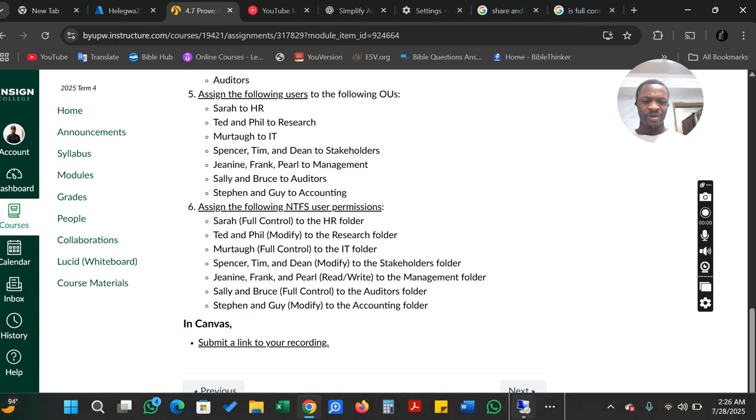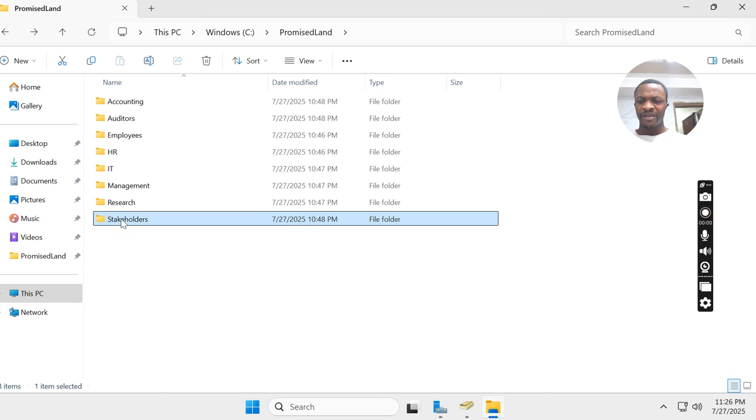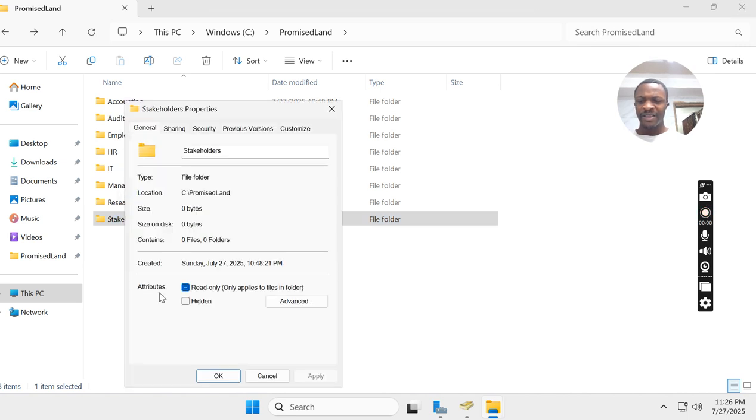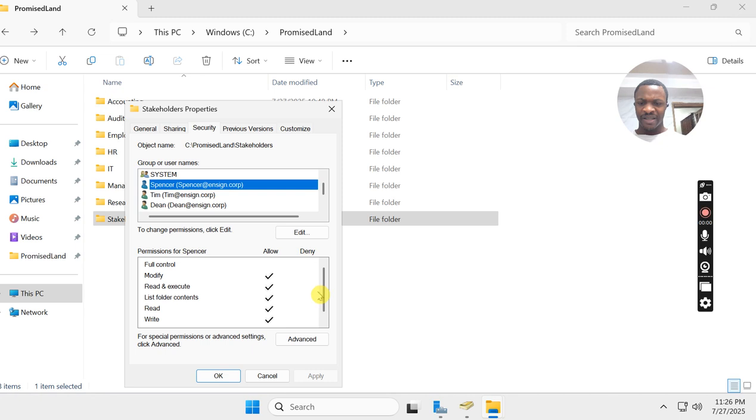I'm going to go back over here, right click on stakeholders, properties, and security, and I will see my three guys there within the stakeholders subfolder. We've got Spencer, Tim, and Dean. We're just going to click on Spencer, and they all have modify conditions, as you can see.